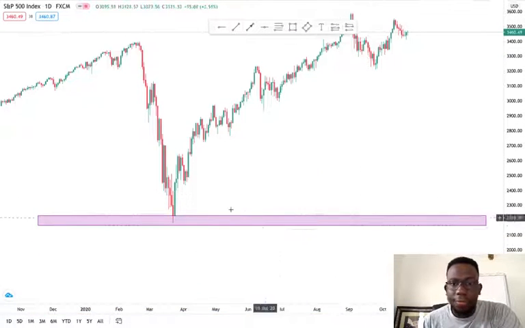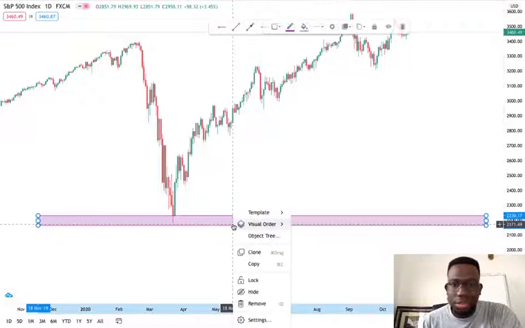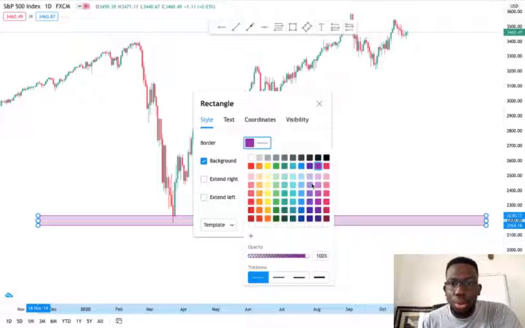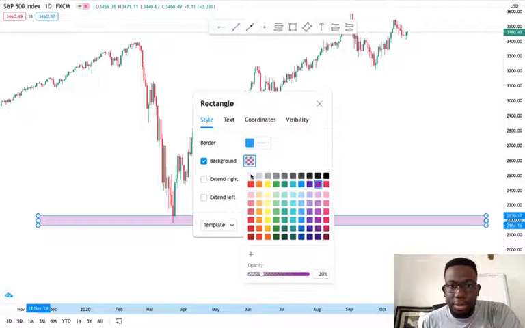Now when you first kick off, it looks purple, it looks horrible, it looks disgusting. So you come to settings. I like it to be blue. I think I remember this blue. Oh, this blue, not the border, sorry, background. Come and change the background to be blue.